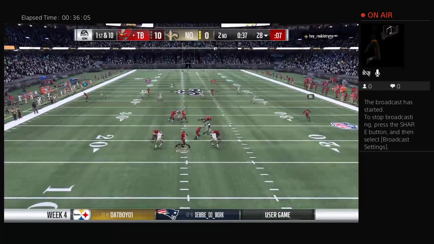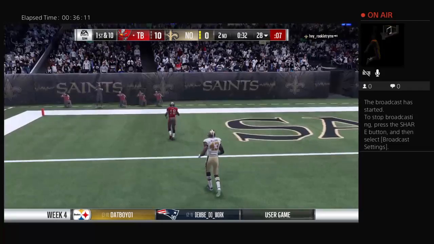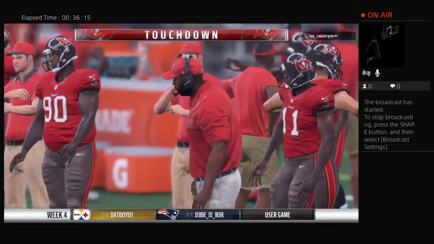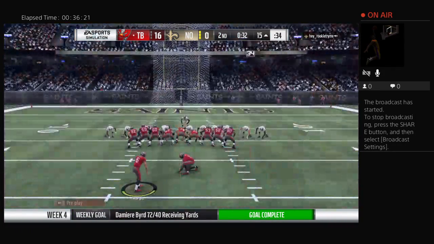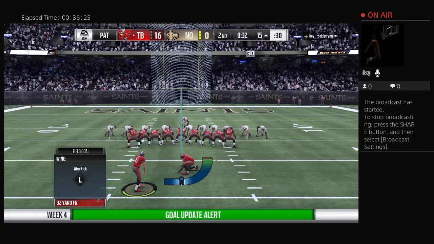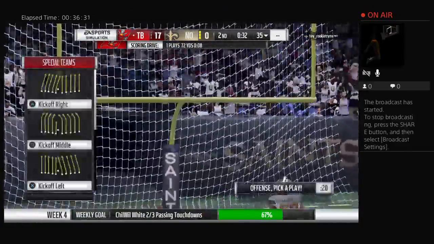First down, Winston. He's going to go for a big play downfield. This is caught inside the 15. Touchdown, Tampa Bay. A big play there. His first touchdown on the year. And the Bucs are going to add on to their lead. He's got it, and it's 17-0.